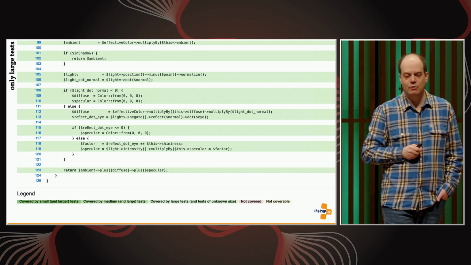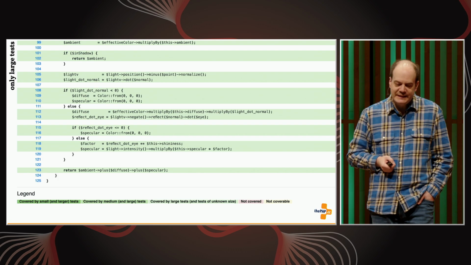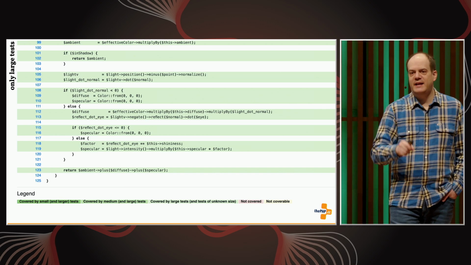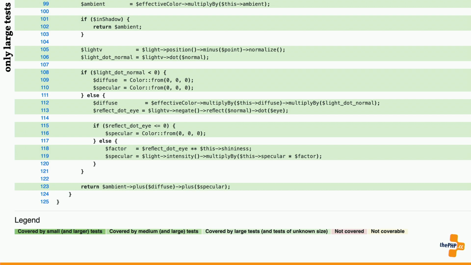If we look at the code coverage report for some application, for instance, and only run tests that are attributed to be large. Large tests are things like really large integration tests or end-to-end tests. If we only run the large tests, then in this case, the code coverage report will be all green. That's nice, but it's a rather light shade of green, indicating, hey, these lines of code are executed while your tests are running. The tests are successful.